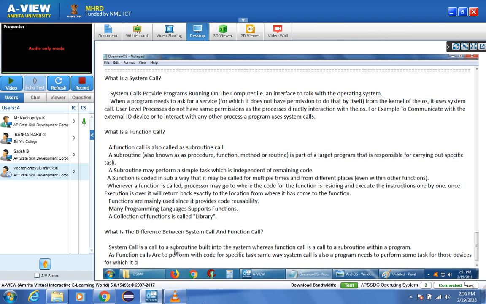We don't say it should go through this system call for execution. No, we are not supposed to do all that. It all happens automatically. But what about function calls? Function calls don't have all that. So function calls have direct execution. We don't have anyone in between.